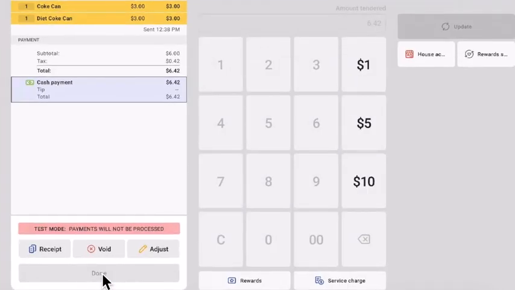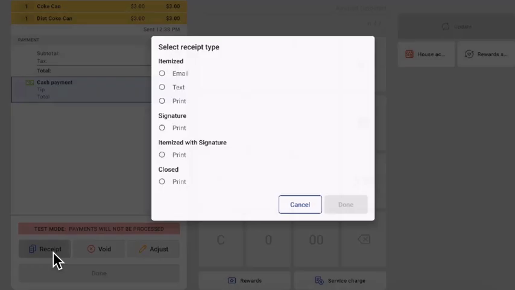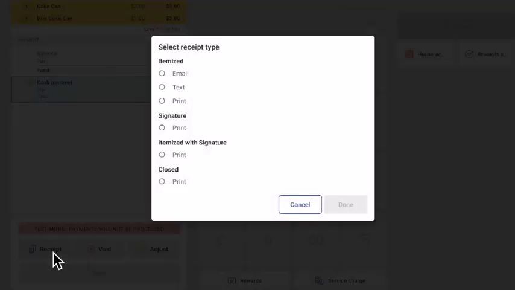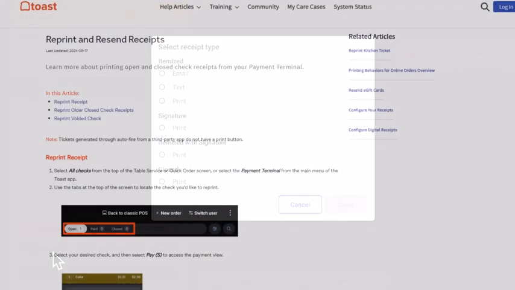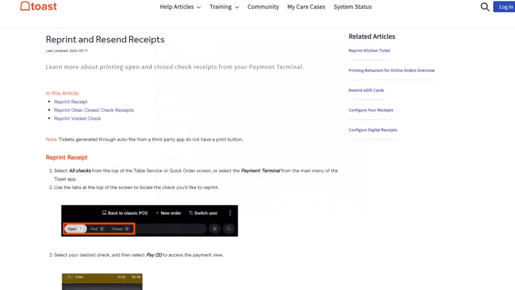From the selected check, we can select Receipt to choose how to deliver the receipt to the customer. Receipt delivery options include email, printing, or other preferred methods. For further information, refer to our documentation in Toast Central about receipts.